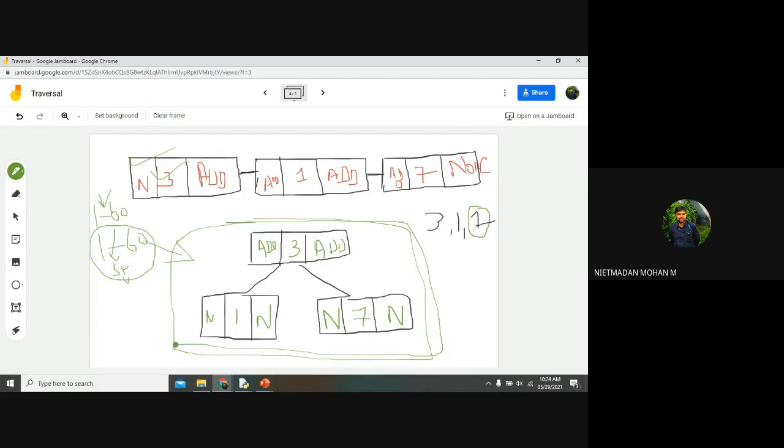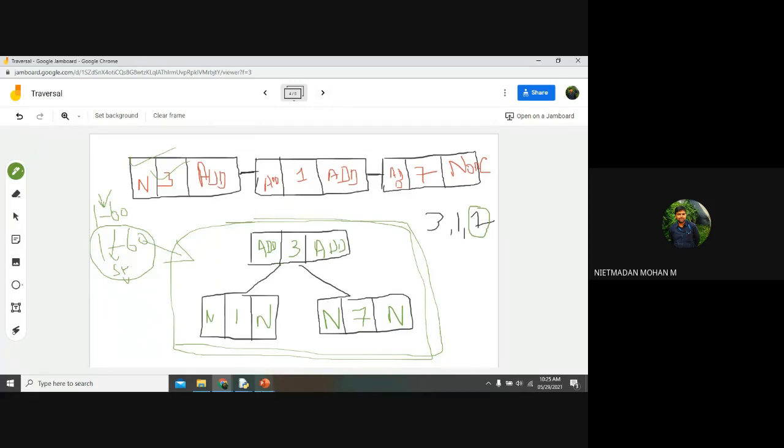Are you getting my point? Yes, sir. Yes, it means based upon the input, how the input is given to you, based upon that input you identify whether to go with the linked list concept or with the tree oriented binary search tree concept. So that is the thing. Before going to the program, we have to decide how it will happen. So that is the difference between the linked list as well as the tree.